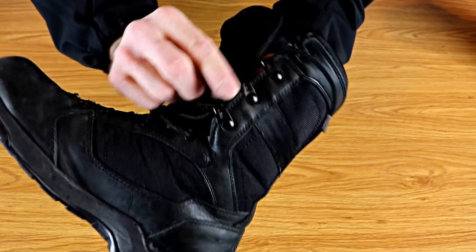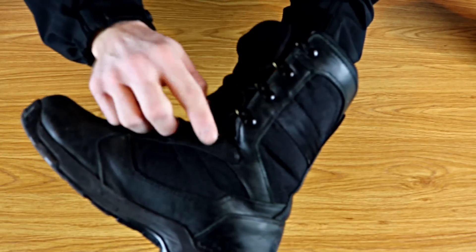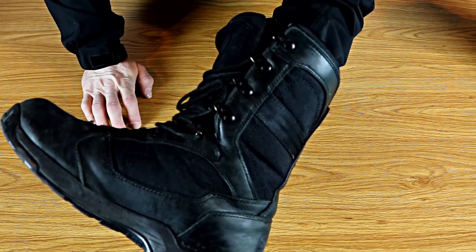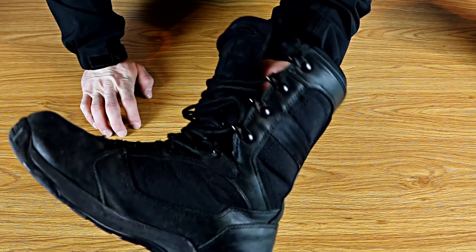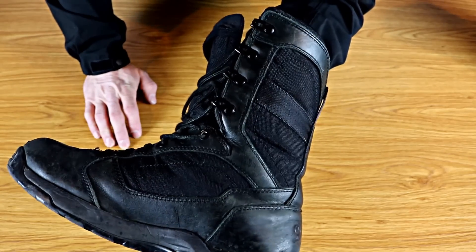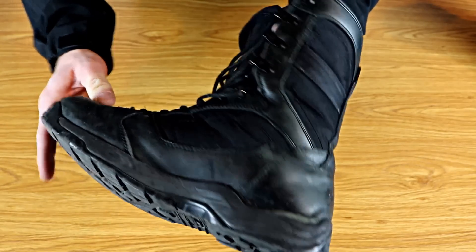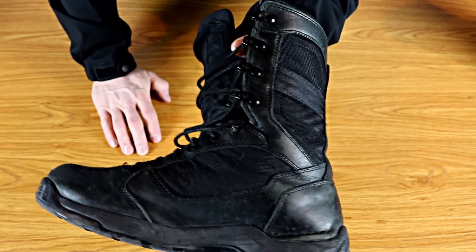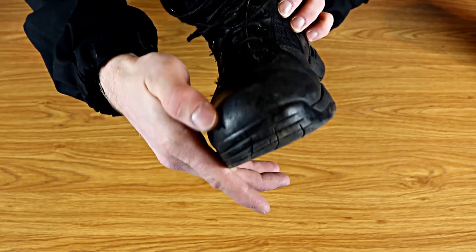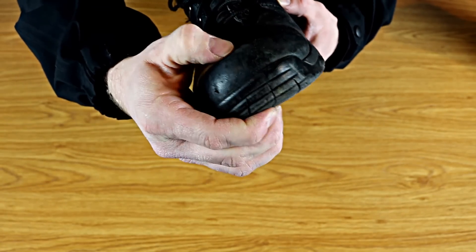They also have these metal speed laces — well, they're not the clips I'm used to from hiking boots, but they still work really well for allowing you to lace up quickly without creating a little hook that catches on things and bends them out of shape. That's a problem with using hiking boots for police work when you're inside houses — you end up backing into things and ripping the little clips off. The Danner solution with metal rings that laces slide through is really good. The only thing I've had to replace on these is the shoelaces, but that's pretty normal for any work boot after a couple of years.